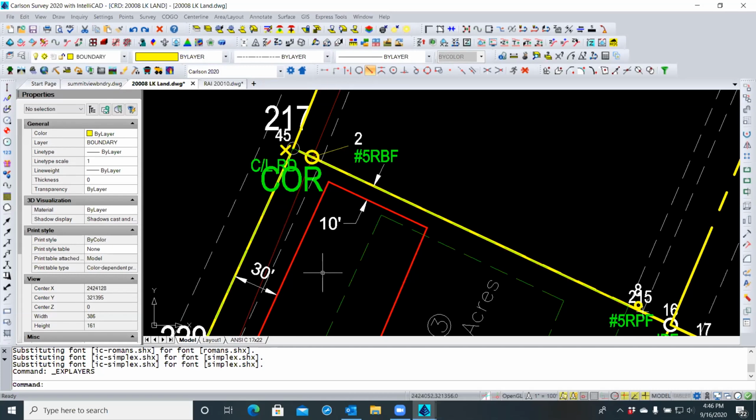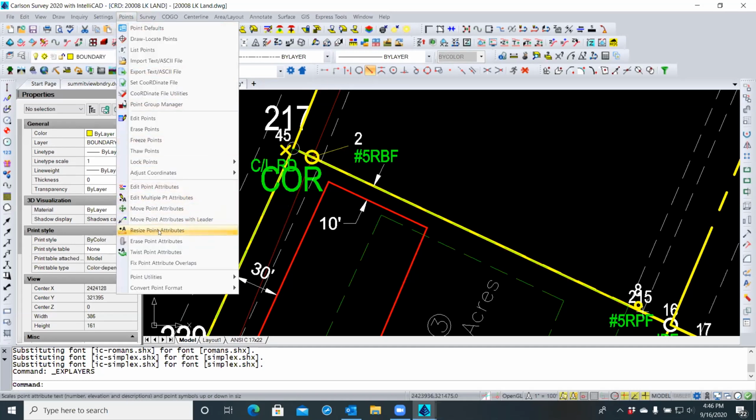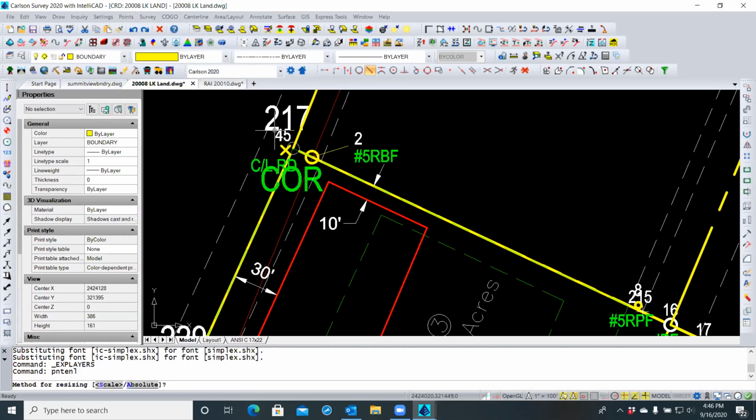Now, do you remember how we did the different sizes? Point the attribute. Yeah, there you go. And now you would say absolute. What's the difference between absolute and scale? I've always used scale. Well, with scale, you could see like that number 217. If you say, I want that number 217 to be 3.5 times larger than it is, you would type in 3.5, but if you want absolute, you have to give it an actual size. You'd have to compute what it is.